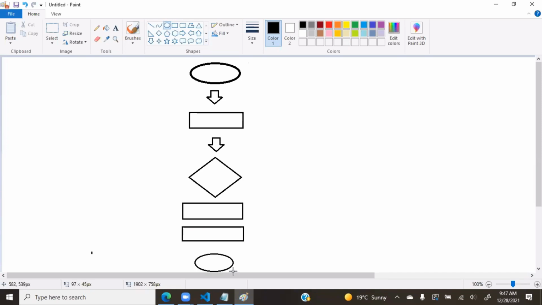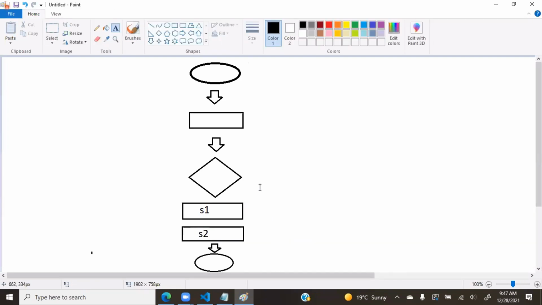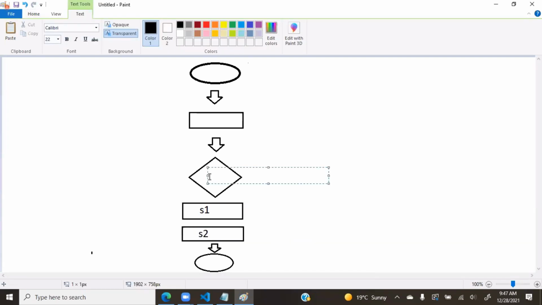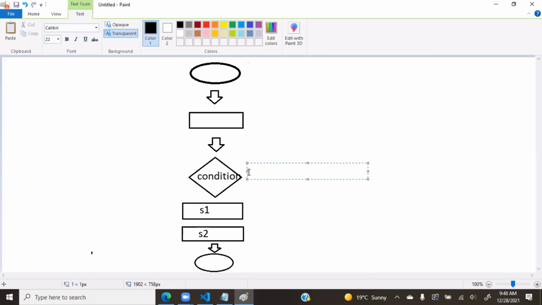That means statement 1 and statement 2 are executed only when the condition is true. We have a condition, and this condition evaluates to true or false.